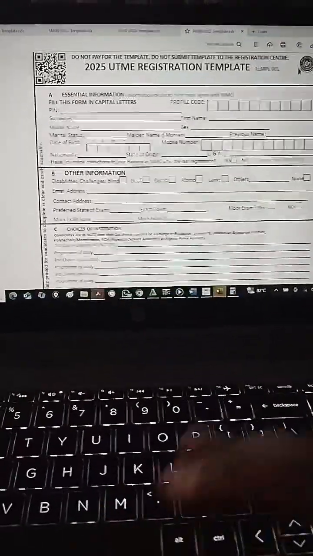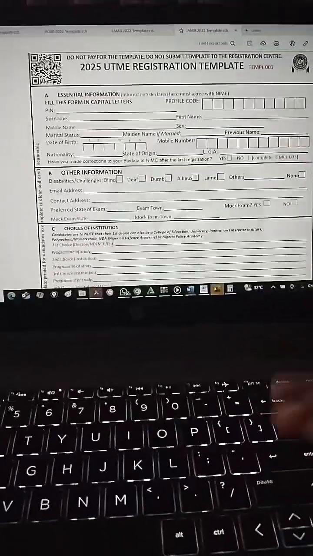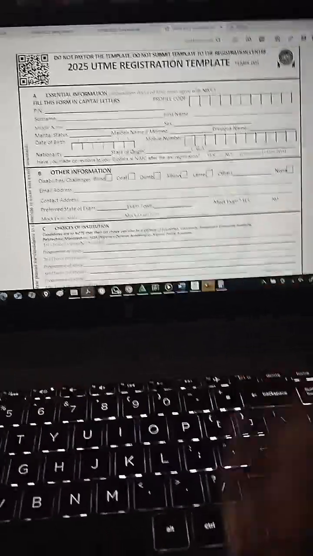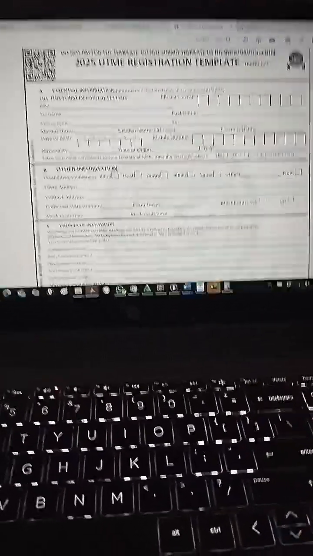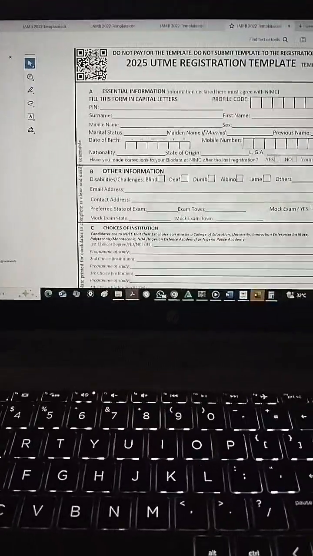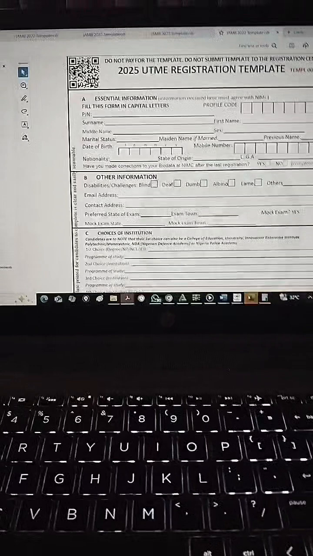All you need to do is get ready with me tomorrow. Go and print out your own. I'll share it on the groups. Even if you don't have it tomorrow, after the webinar you can always go and print your own early in the morning, fill it, and with your e-pin and profile code, go do your JAMB registration. That's what I just said to inform you.